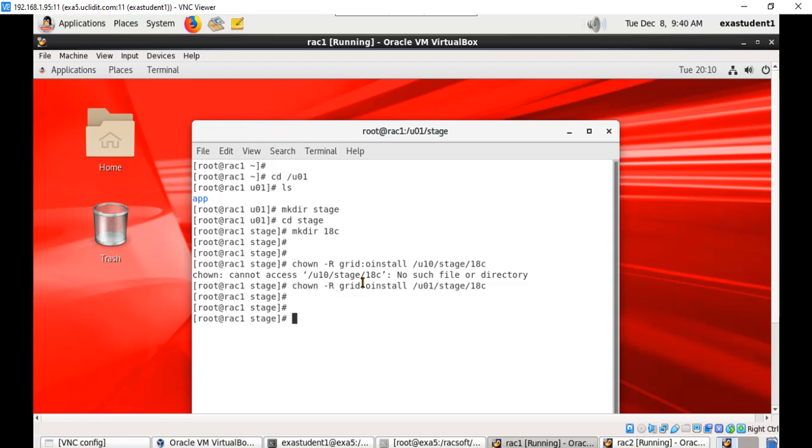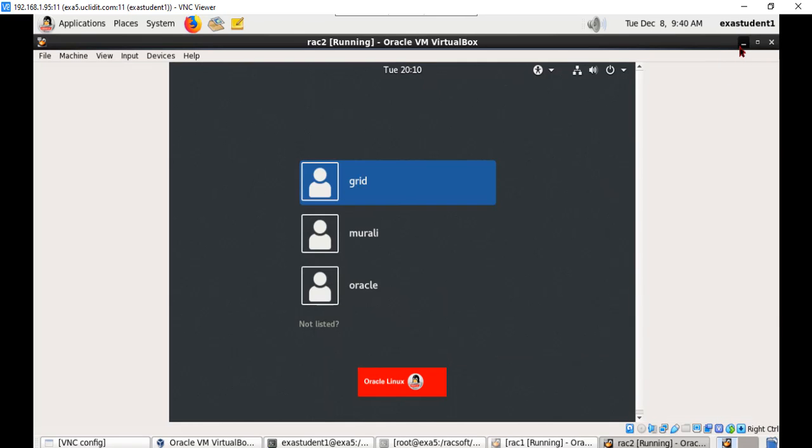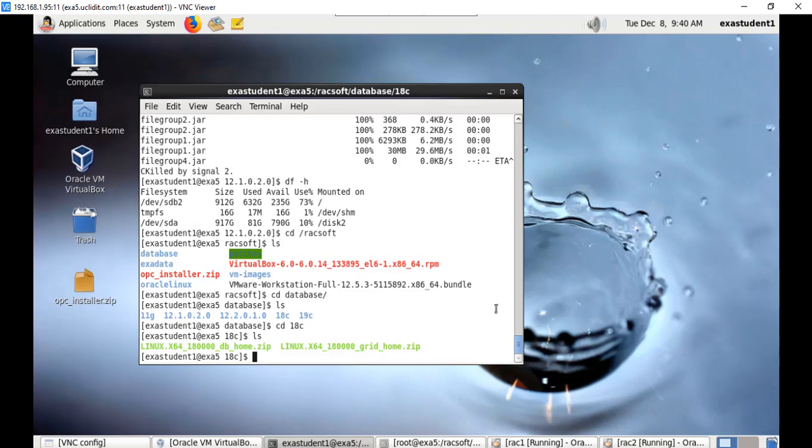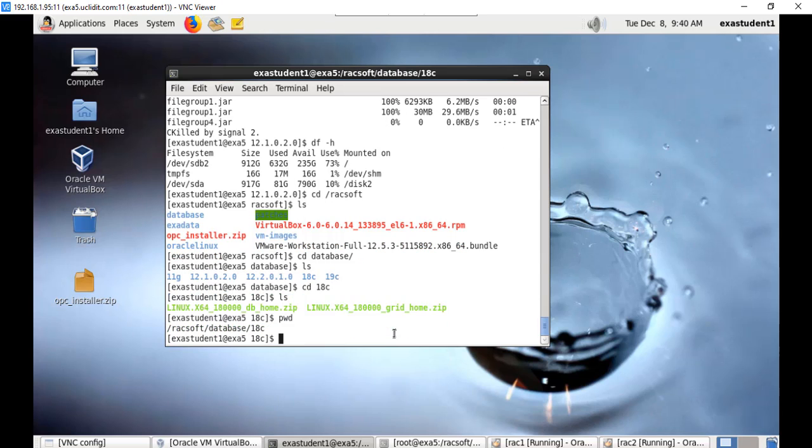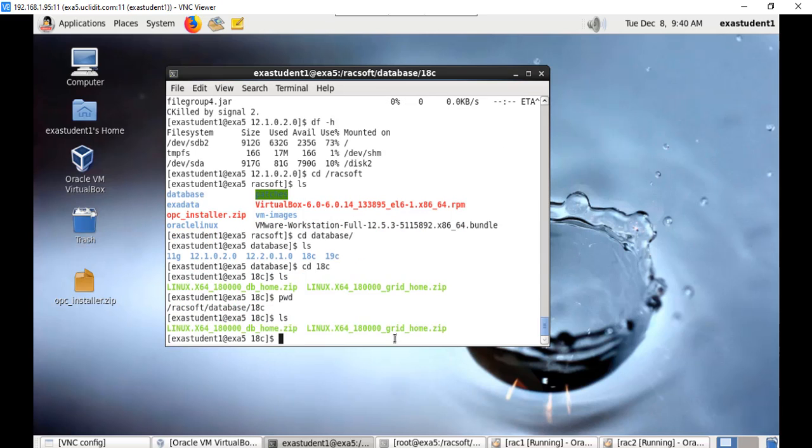All right, now what we'll do, we'll copy the downloaded software from host machine to this guest machine node 1. So now I will switch to host machine window. Now I am on the host machine, and I have a directory here, 18c. Under that I have grid software downloaded, which is an image based file, that is a zip file.